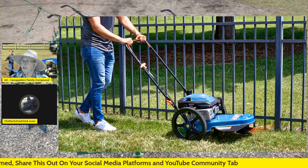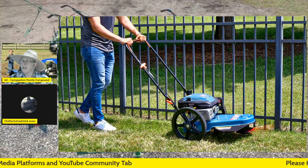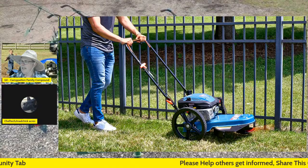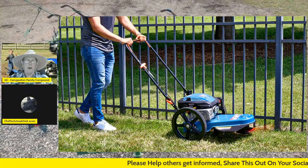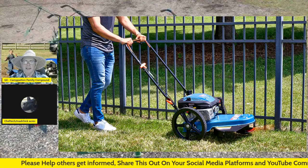Yeah. Anybody notice that brown line along the fence that looks like it might have been weed killer? Yeah, that's probably. Now they probably, look how rusty the bottom there is. They probably sprayed it with vinegar.